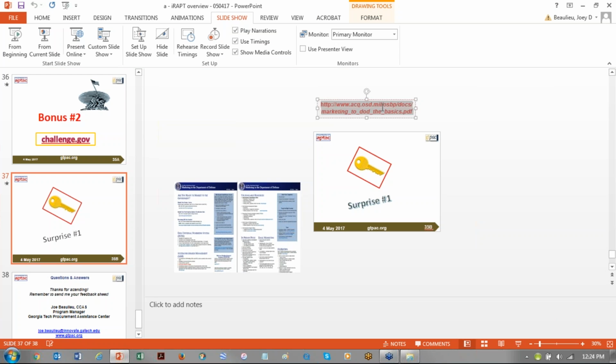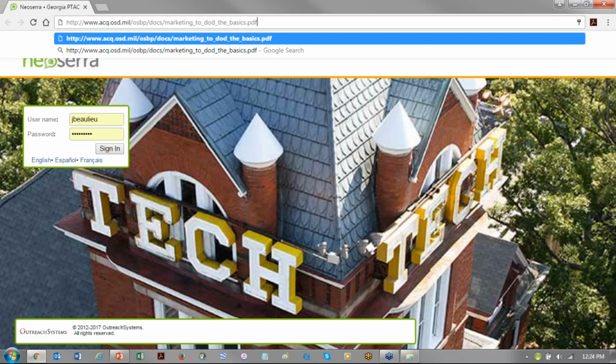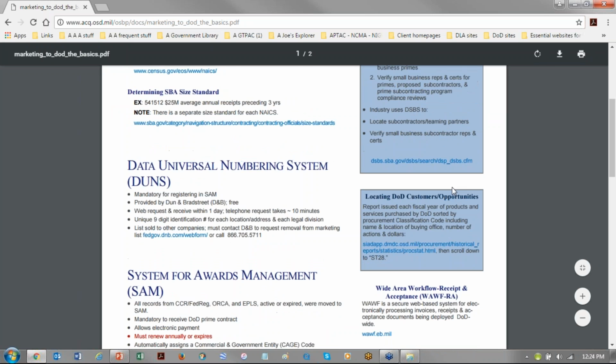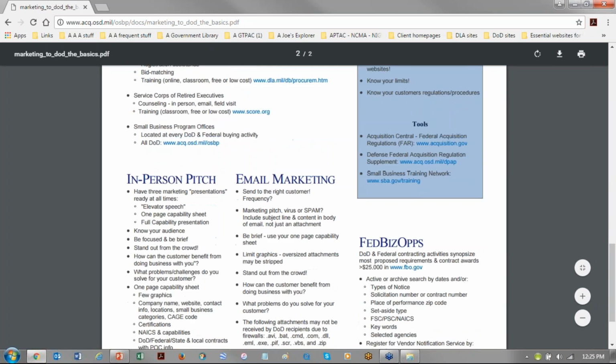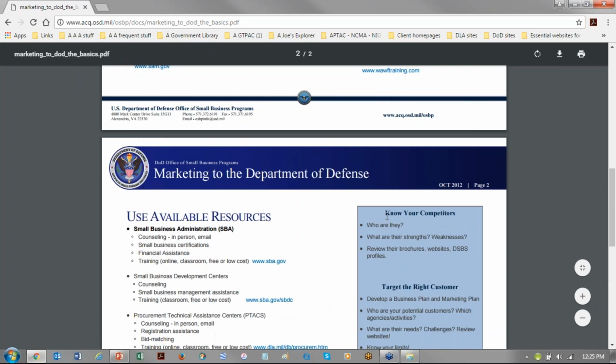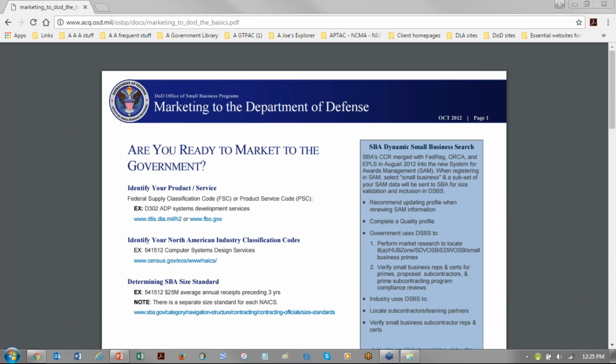If I go to this website and paste it in there, you can print that. You could print it, save it, and disseminate it that way. This is all the same information that's on that slide. So go to that website and utilize that resource.